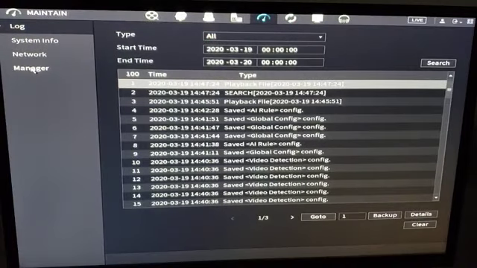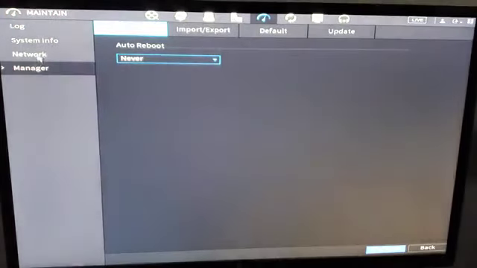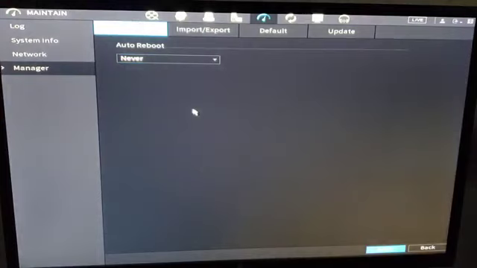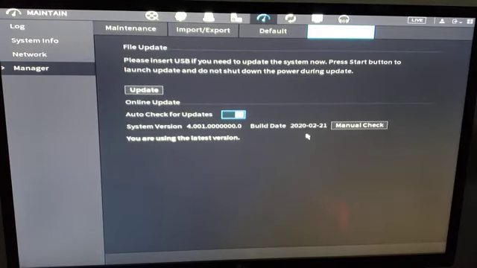Maintain. So updating your firmware is very important for the devices to make sure they have the latest firmware, the latest technology, and the latest features so that it works seamlessly with the mobile app and the cameras. So we'll go to update. You can tell what the build date you currently have is. So I'm on the latest one. I'm on the February 21st, 2020 build date. DAWAwiki.com is a good resource for our firmware.